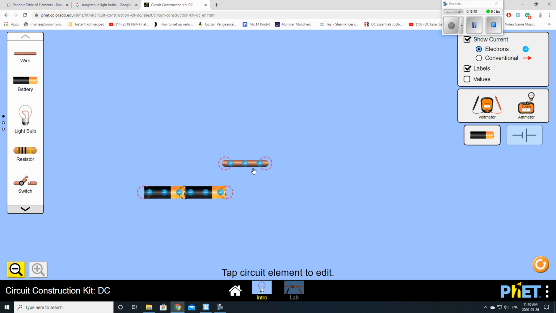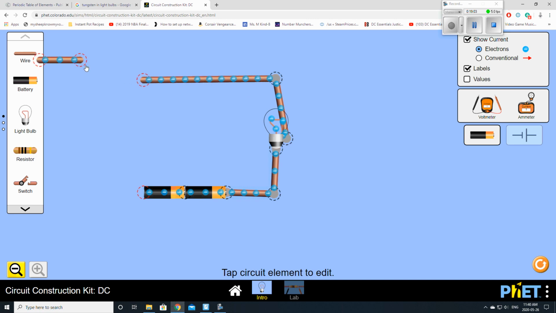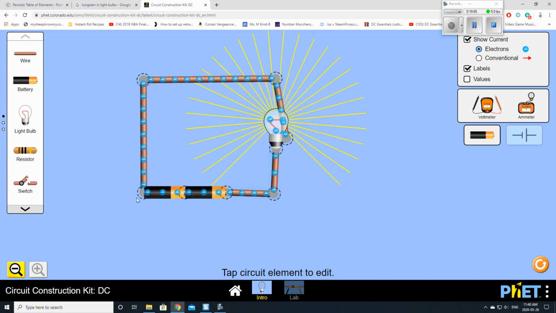Let's put a wire here and let's put 1 bulb. 1 bulb for now. Please feel free to pause and add these things in as you go along, or you can wait for me to finish off everything. Okay, so let's take a look. Take a look at the brightness. Take a look. There's only one path going through here.